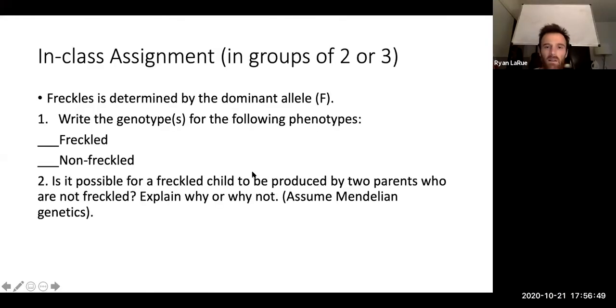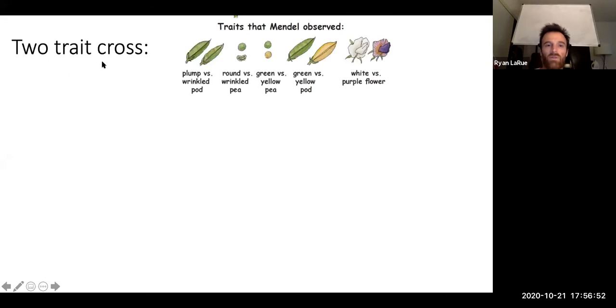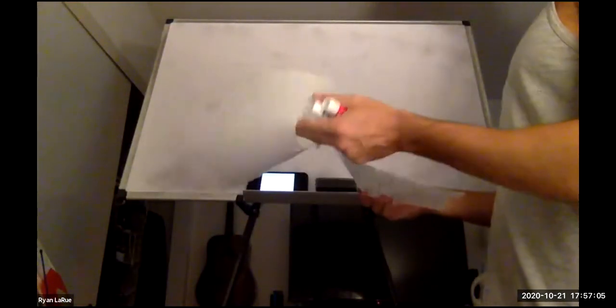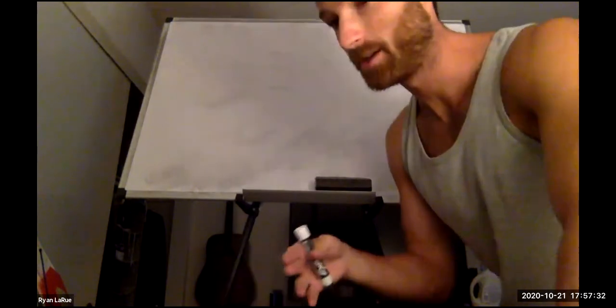So genetics part 2. We're going to do a 2 trait cross. Actually, before that, we're going to do a fun drawing. Drawing back, a drawing that draws back on a previous concept we talked about, meiosis. I'll use green, sure. So we're going to take a look at 2. So far, I'm about to make things more complicated, sorry. But it'll make sense, I promise.